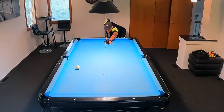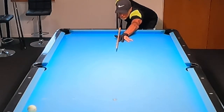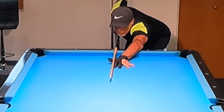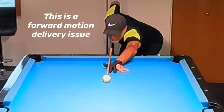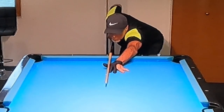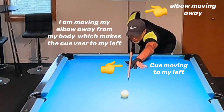This next shot is the way it should look, but even here I have a little bit of an issue I'm going to have to address. I'm going to zoom up here so you can take a really good look. It looks pretty decent — I'm going through pretty straight and I've made some adjustments, loosening up my grip hand — but I'm now going to my left with the cue. Watch closely, it's real subtle, but it can cause an issue. You would think it's after the fact, but you're going to see that this is actually during the actual contact with the cue ball that my cue is veering to my left.